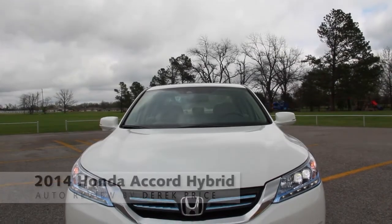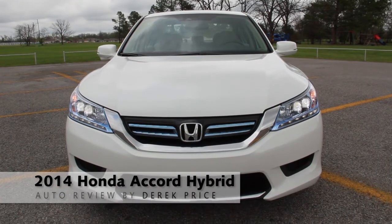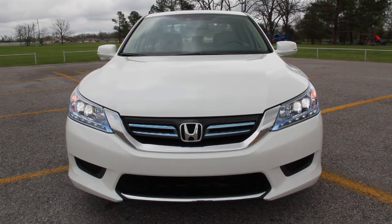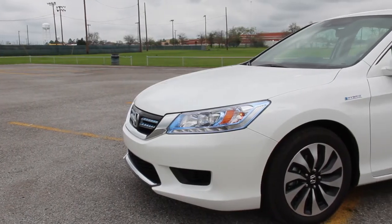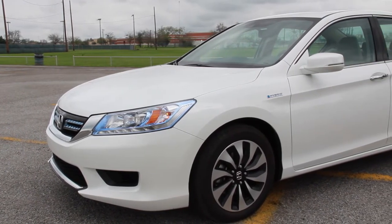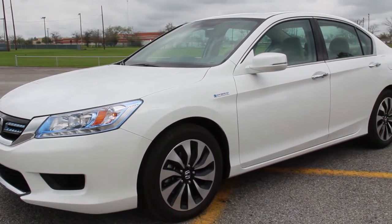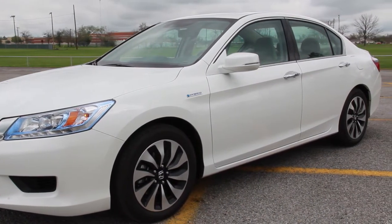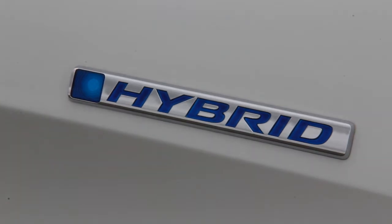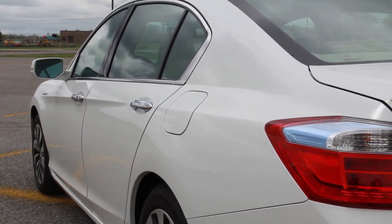You're looking at the first hybrid car that Honda has done right. A bold statement, I know, but looking back on all the Honda hybrids I've driven through the years, most of them have left me wanting a little bit more in one way or another. Better gas mileage, a nicer interior, just some little thing that held them back. Which is weird for a company that usually gets everything so perfect. Well, finally, I think Honda has built a hybrid that's a true home run.